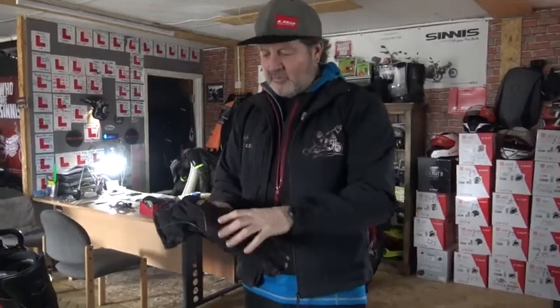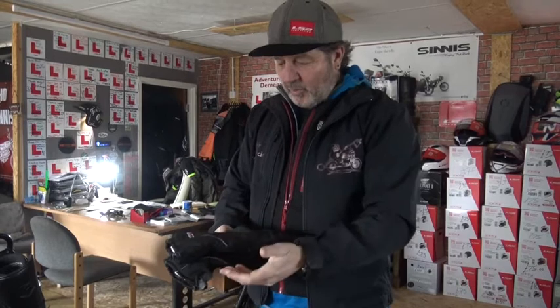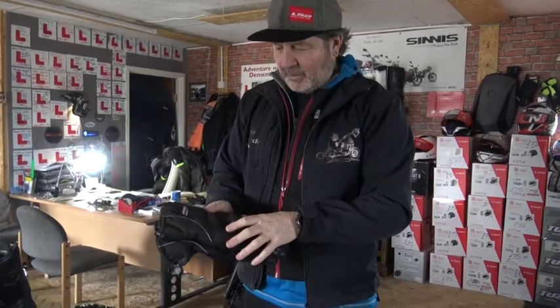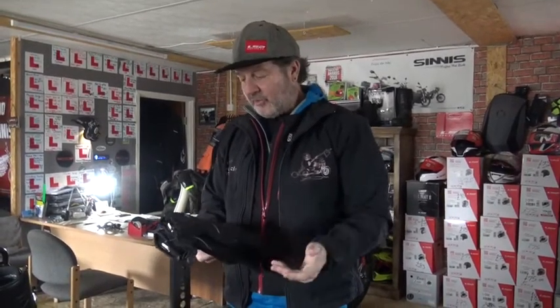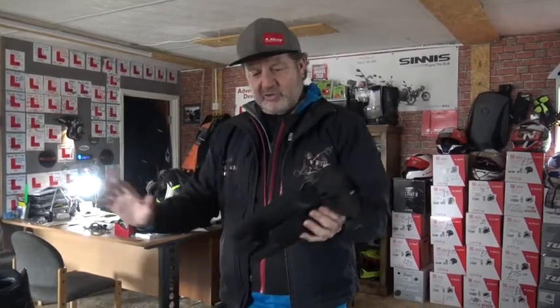You'll notice these are much bigger, more like a gauntlet, almost like a ski glove. They're waterproof. They've got a thinsulate lining to keep you nice and warm and insulated, and a little bit of knuckle protection. Depending on your budget, in this day and age, we've got heated gloves where you can wire them to the battery of the bike. So for those of you who really feel the cold, you might want to go the whole hog and look at a heated option. But at 1066, keep it nice and simple. Winter gloves and summer gloves.